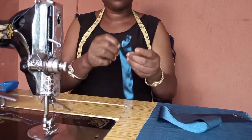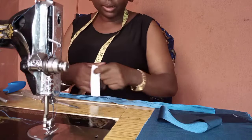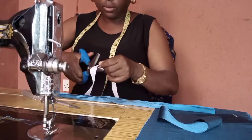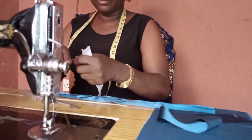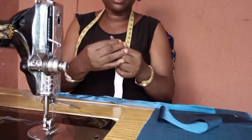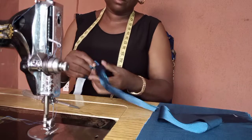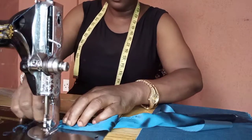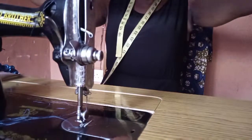You can use a loop turner, a screwdriver, or any object that will make it easier for you to turn it inside out. Now that the elastic casing is ready, we cut our elastic. The measurement for this elastic is 8 inches and you are using one-inch width elastic. You get a safety pin and use it to insert the elastic into the elastic casing you already made. When you finish inserting, you secure it by sewing it at the edge on both sides. This is the result — the elastic casing is ready.